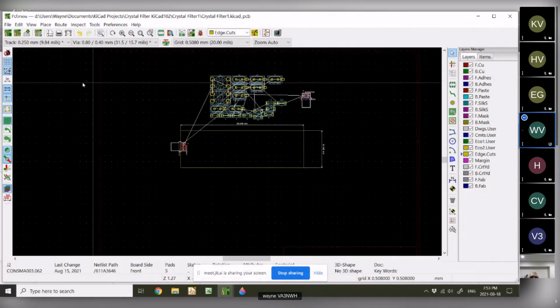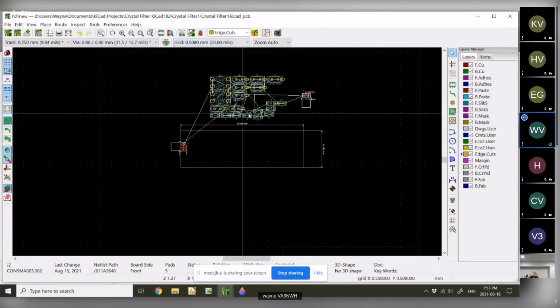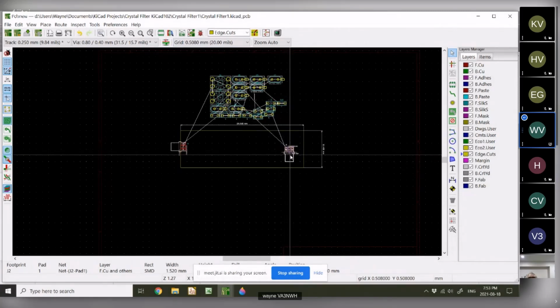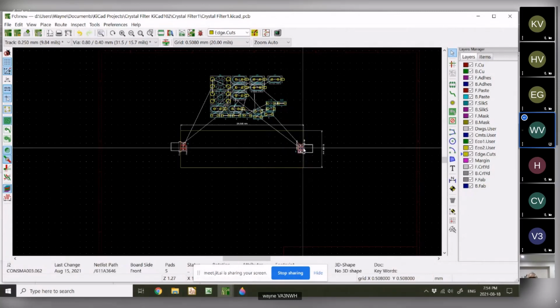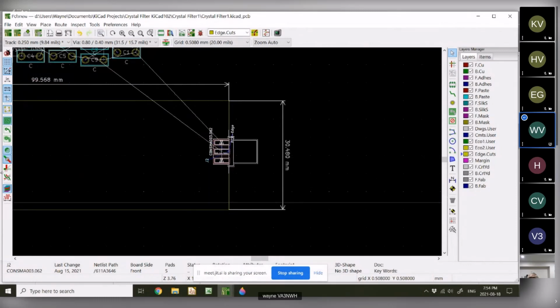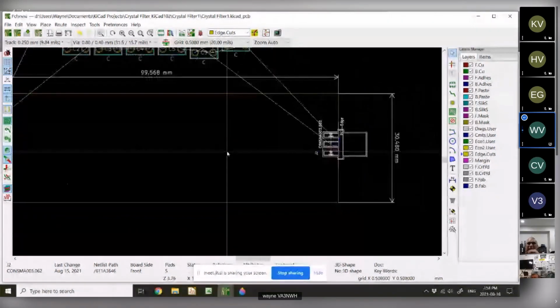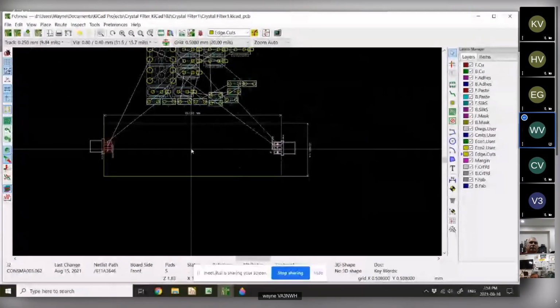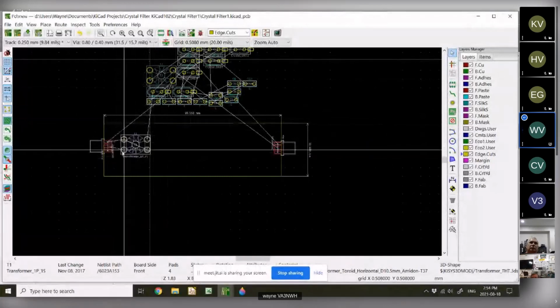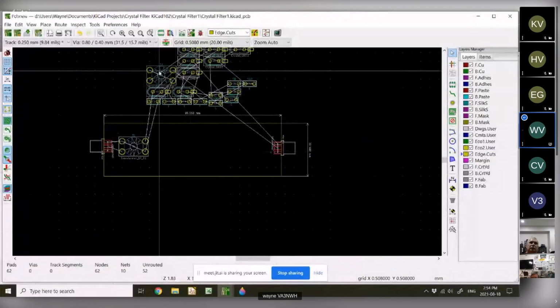And of course, what I could do if I'm really fussed about getting it right is I can dial the grid down to a very low number. I'm going to do this one. And then I'm going to, well, I can't see it, so let me just make it bigger. Got a little bit bigger there. This is helpful because it can tell you where sensors are, but I'm going to say don't worry about that unless you think you have to. I got two transformers. I know T1 is here. I know T2 is here.